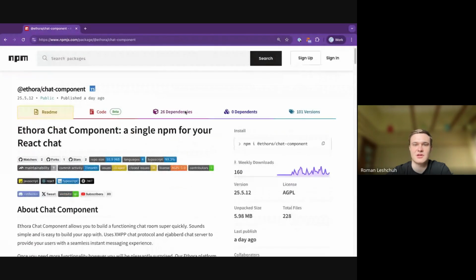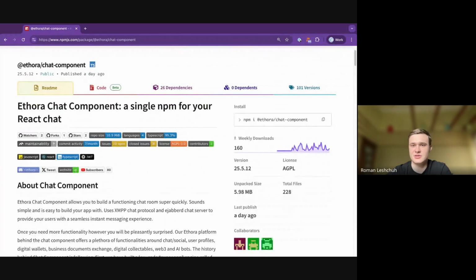Yep. So as you said, the Ethora Chat Component is a prepackaged, ready-to-use React component, which is published on NPM. This component lets developers integrate a full chat experience into web apps quickly and easily. It was extracted from our larger Ethora super app engine. It's a simplified and, I guess, speedier version of Ethora.